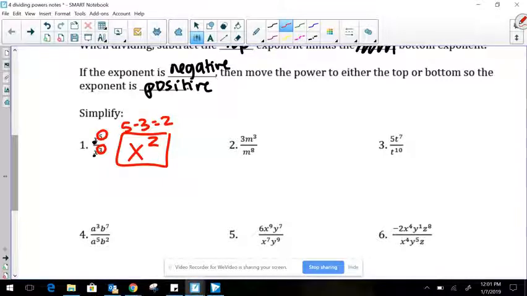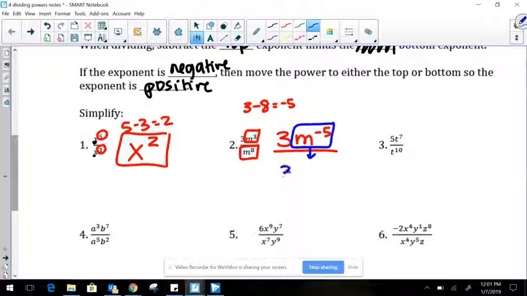Okay, number 2, we have an m to the third and m to the 8th. This 3 is just by itself out front, so let's just write it there so we don't forget about it. Okay, so I need to do top minus bottom. 3 minus 8 is negative 5. So I write m to the negative 5th. Okay, so now I need to see if it stays or goes. The 3 stays, but this guy here needs to go. So I have 3 up top, and then m to the positive 5 down below. So you gotta watch out for those negative exponents and make sure you're simplifying fully at the end here.